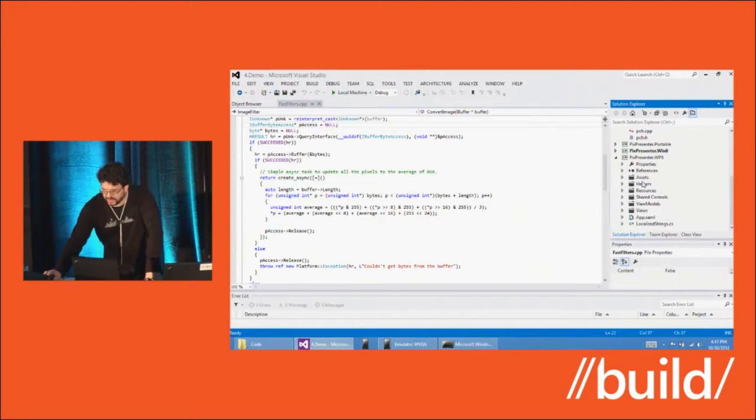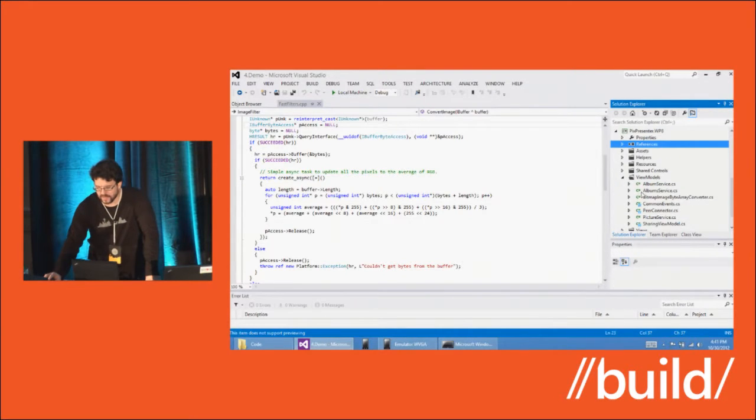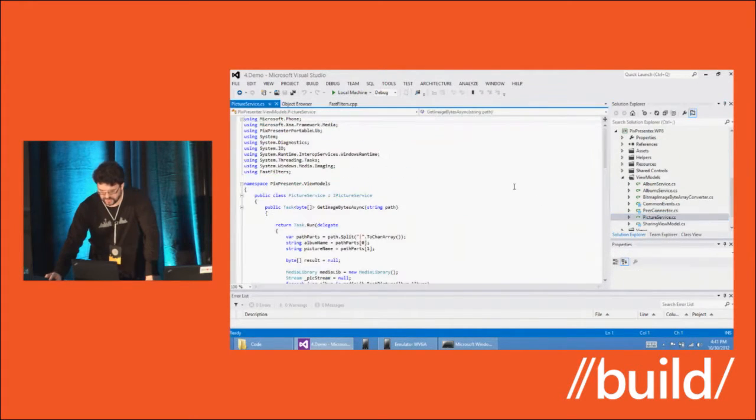Looking inside now at how that's consumed, let's look at the Windows Phone 8 app. First of all, we'll see the reference to the Fast Filters library, and we consume that in a class called Picture Service.